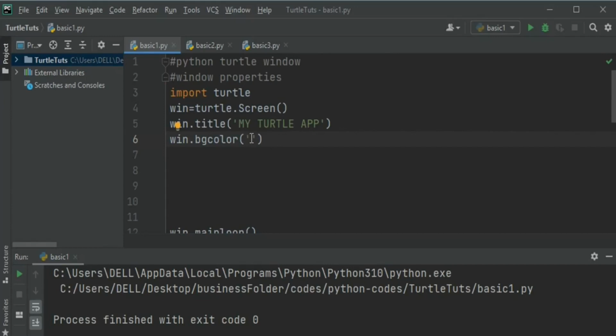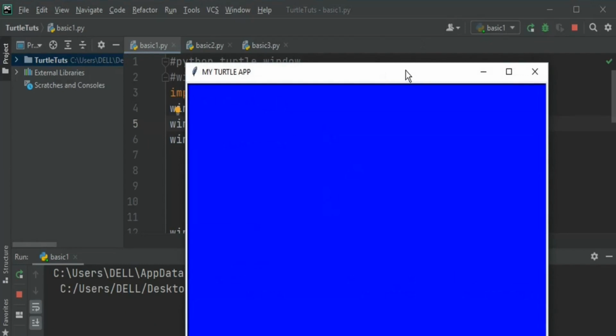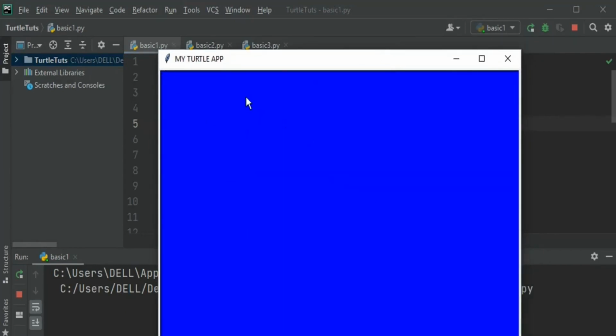You can use all of them. You can just spell it straight away without specifying the RGB values. So here I'm going to use blue in string form. As you can see, we have a blue background for our turtle program.